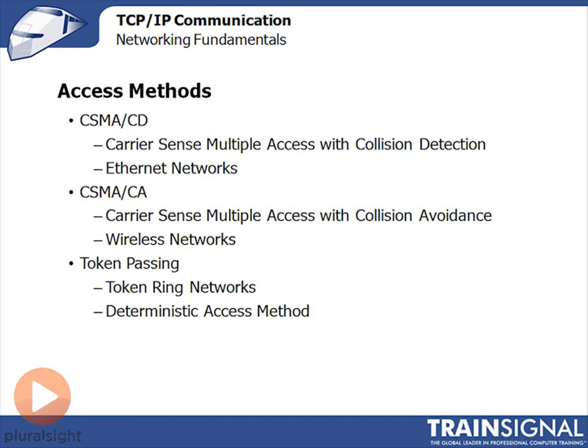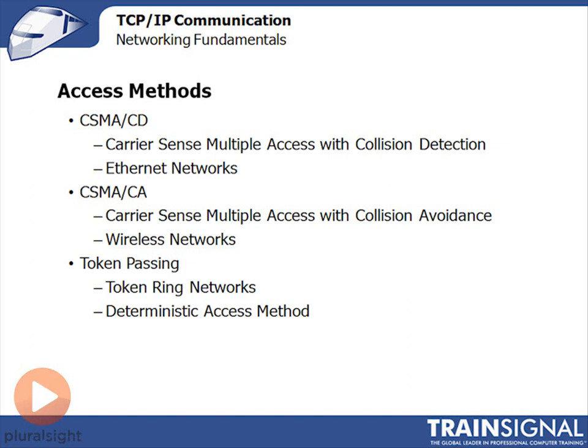So even though that data may have only been meant for one other computer on the network, it is passed to every other computer, and every other computer looks at it and says, oh, not for me, oh, not for me, oh, not for me. And then finally one computer says, oh, hey, that's for me. But even though that data was for me, I still need to continue passing the data on until it gets back to the original sender.